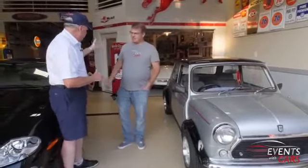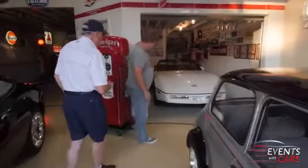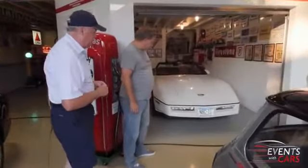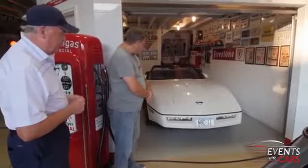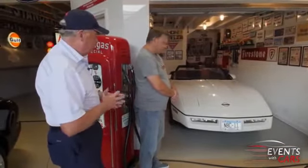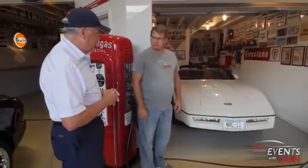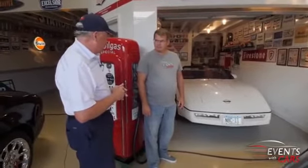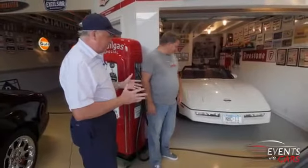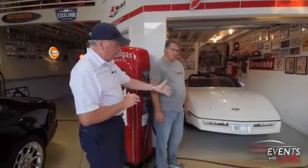Next we'll go over to the Corvette. This is a 1987 Corvette convertible. I hunted for this car — I traded an Indy Pace car in on this. When I got it, it had to be white and red, which is the first color combination of the '53 Corvette when it was introduced. It's 31 years old and I don't drive it much — it's got 11,800 miles on it. I just retired from CARE 11 after 38 years in the sales and marketing department, and I've still got the NBC11 plates on it.